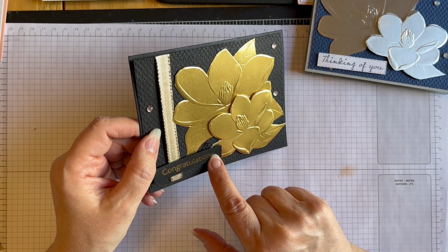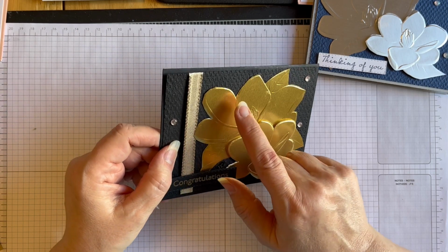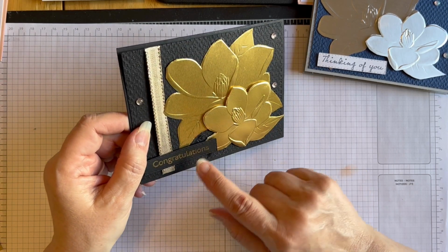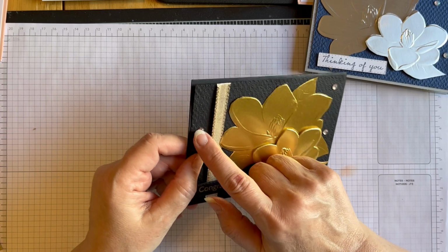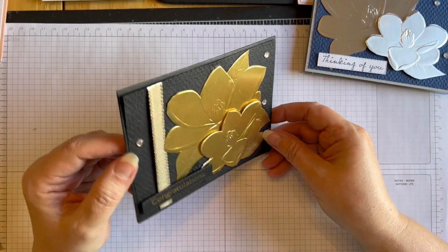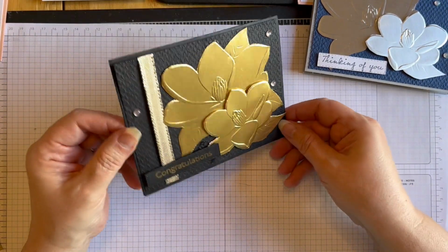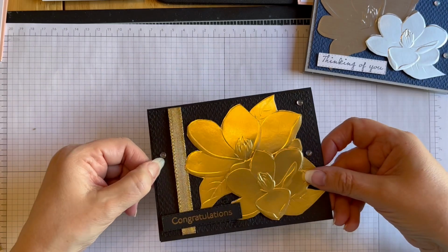This I embossed the congratulations. I'm not sure which set that was from. And then I embossed that in gold, and then added some of our polished dots, which have a little bit of a gold tinge or yellowish tinge. So that one's kind of different. Maybe a golden anniversary card for someone.